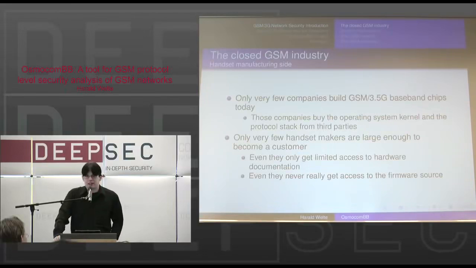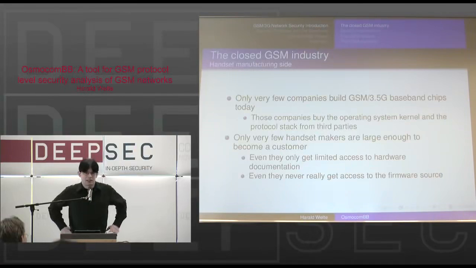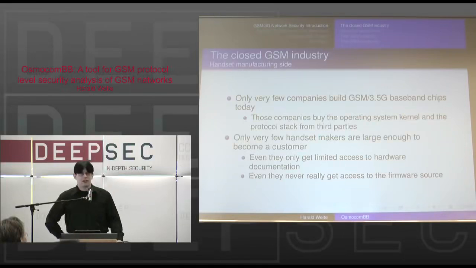And the way the traditional business model in that industry works is, if you want to buy baseband processors from one of the manufacturers, you have to become a customer. And becoming a customer for such products is actually a very tiresome exercise. It starts with having to put a large amount of money on the table and committing to hundreds of thousands at least.